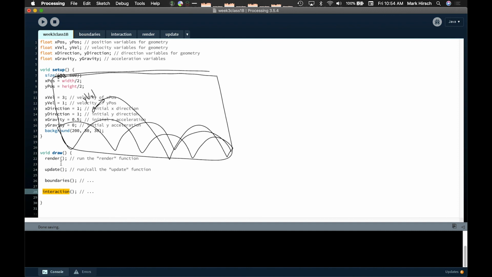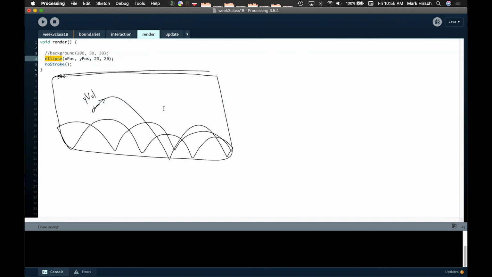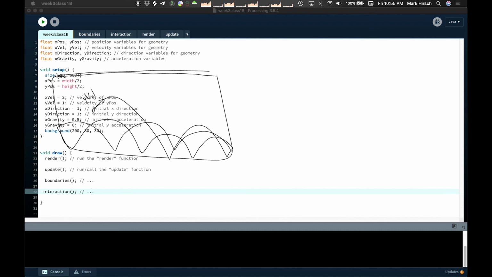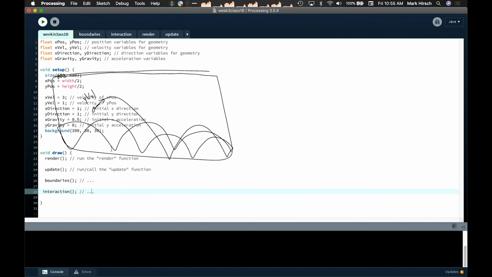So this is definitely more legible to me as code, and also for you when you want to expand this or edit it later. You don't have to dig through a whole entire page of tons and tons of code. You can be like, oh, I need to adjust the interaction. Boom. Or, I want it to be a rectangle now. So I'm going to go to render where we're actually changing the shapes. And if we run this, we can still see we're going to get the same behavior. We still have everything working the same. It's just now been packaged in this way.